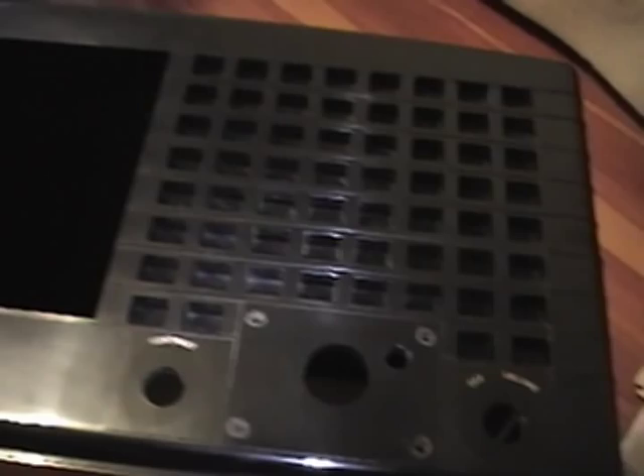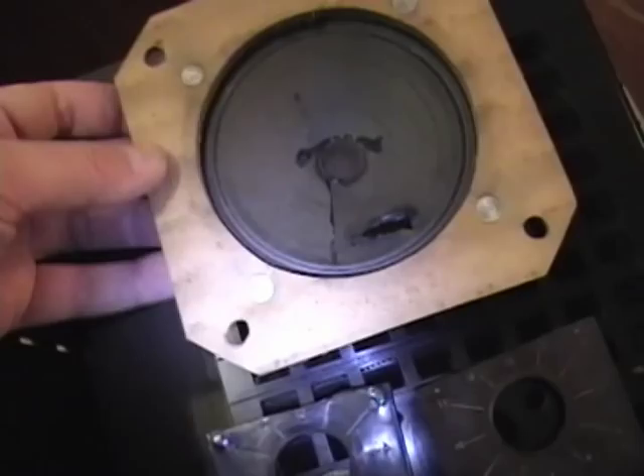That leaves the speaker grill. I have yet to come up with any good way of cleaning this — the best thing I can think of is to use Q-tips. Tedious, but it looks pretty bad the way it is, so I'll just have to take the time. I managed to pry all the useful parts out of the broken brown cabinet — they were held in by more of those lovely metal clips. Got the speaker, which has a small hole in it, but the paper just needs to be pushed back into shape and a little glue will take care of that.